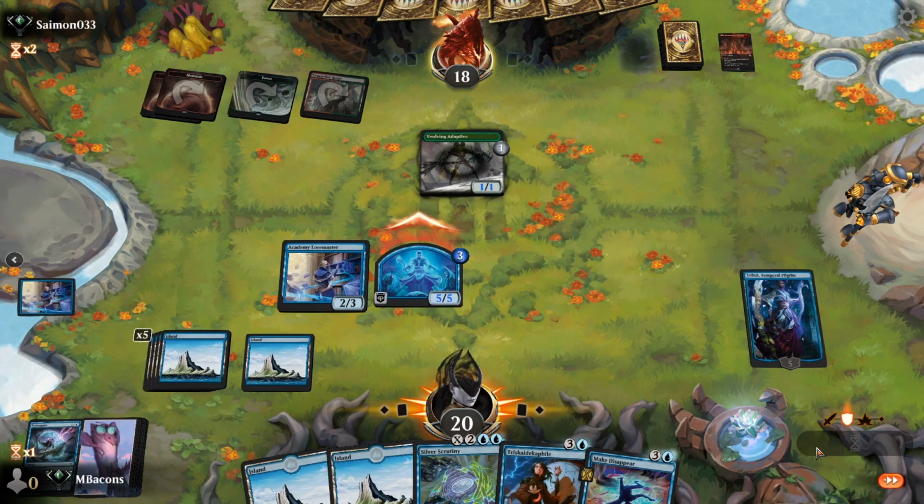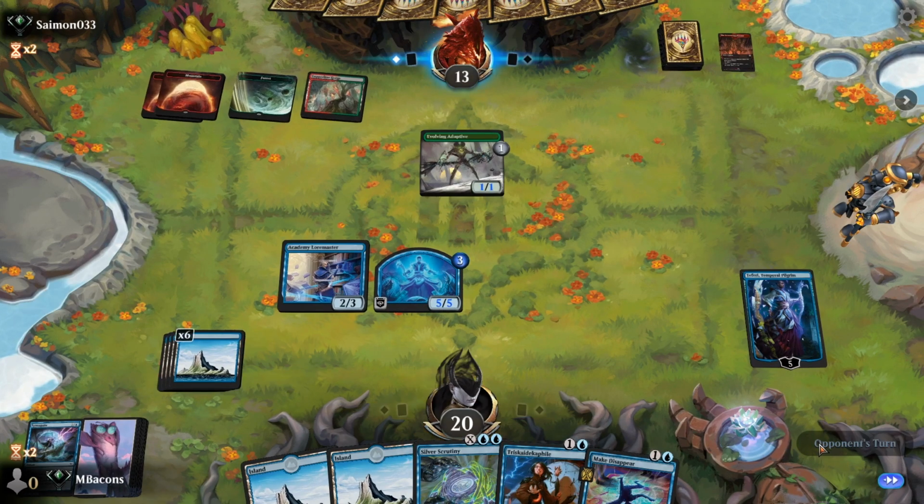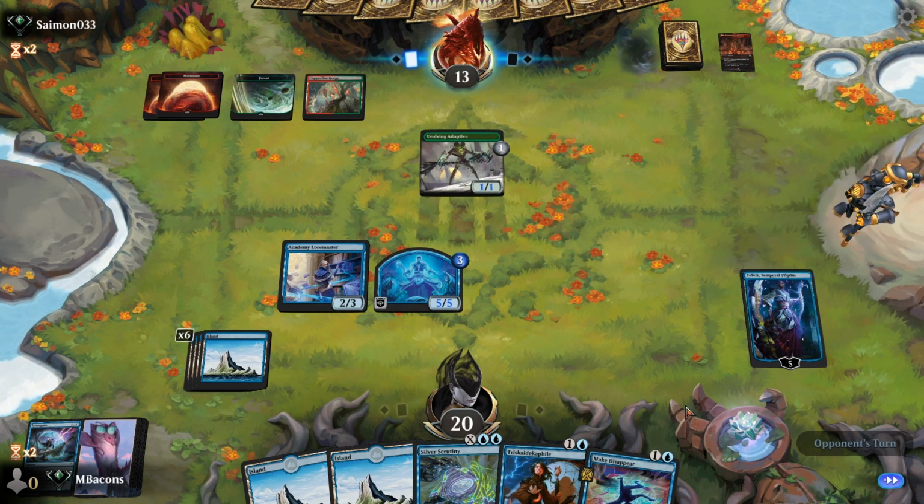Get in with our 5/5 Teferi token. And now we've got Make Disappear for our opponent's turn. Or we can Silver Scrutiny and maybe surprise them with this Teferi token getting real big.